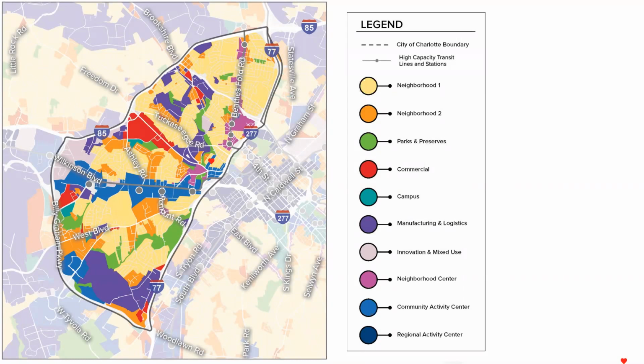A couple of specific items are the area commonly referred to as Lower Tuck, where Berry Hill, Thrift Road, and Tuckasegee kind of come together. On the map, it's denoted as manufacturing logistics, which I believe as part of history that it was. But anybody familiar with the place understands that area is quickly transitioning to more of a retail commercial district than manufacturing and logistics.